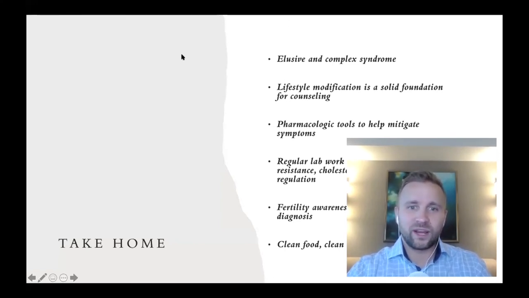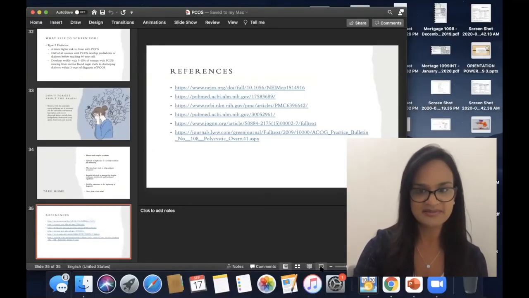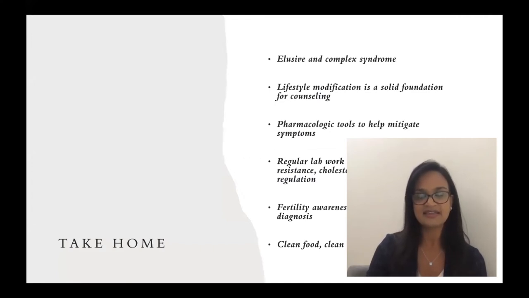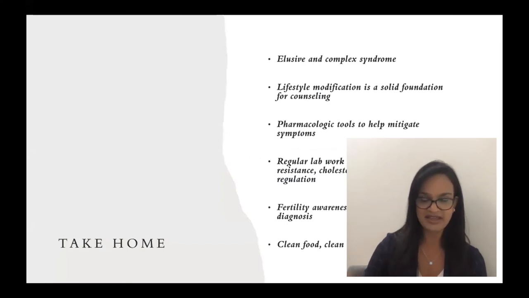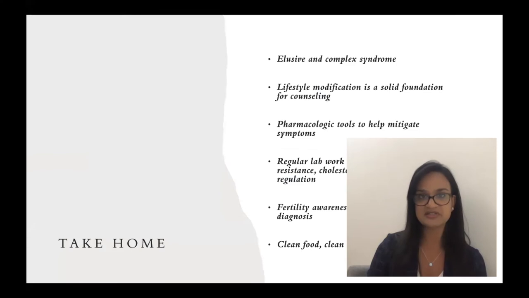Question number one: can people with PCOS get pregnant? PCOS patients can get pregnant, actually. I've had a number of patients who have gotten pregnant and said, wait, I have PCOS, I never get my cycle, I can't get pregnant. The thing is, you can still ovulate. There are phenotypes where you're anovulatory and not having periods at all, but you can still get pregnant. So you want to counsel PCOS patients, especially adolescents, that in case they are not looking to get pregnant, they should be on an oral contraceptive pill.